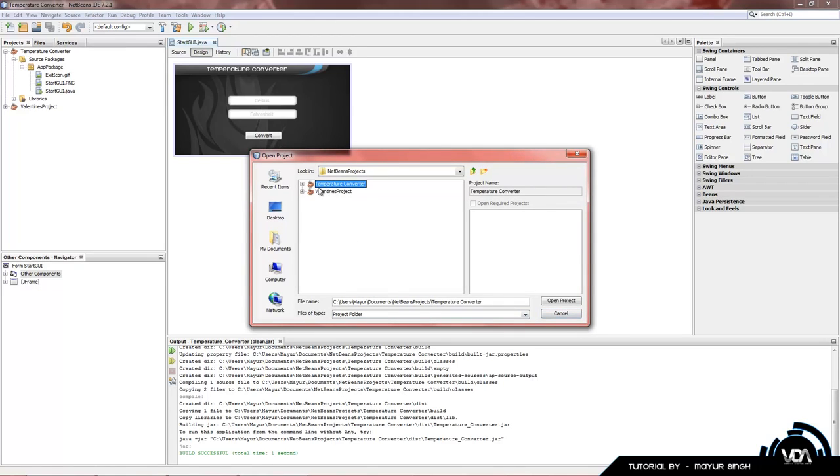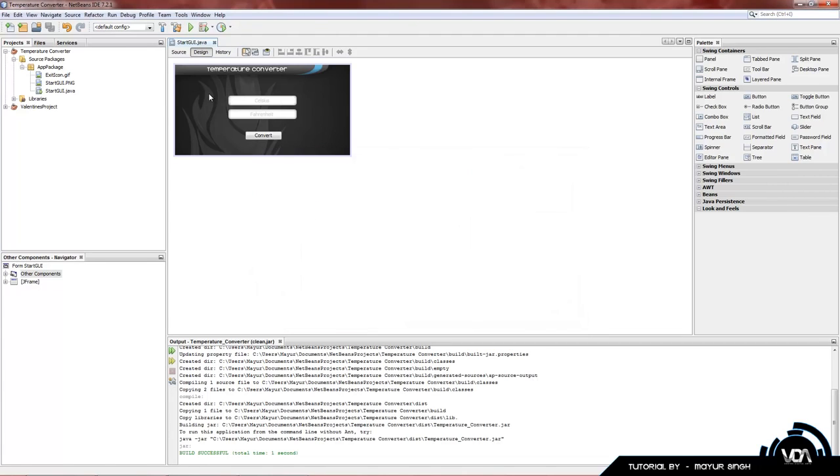Netbeans has a nice feature where whenever there's a Netbeans project, a coffee cup will show up on the left hand side. That's how you know that you're dealing with a program that's functional with Netbeans. So open it up, and this is where you should get.